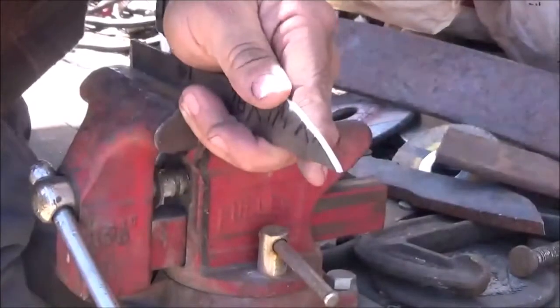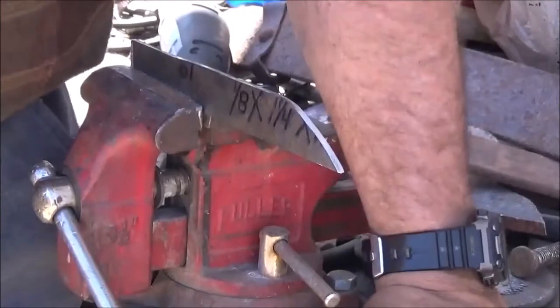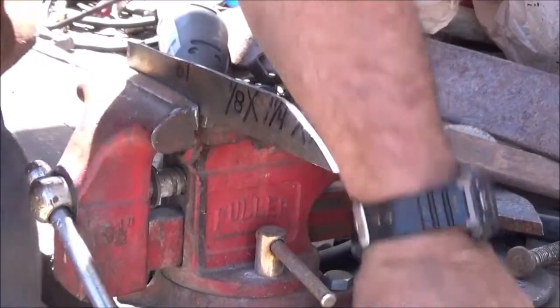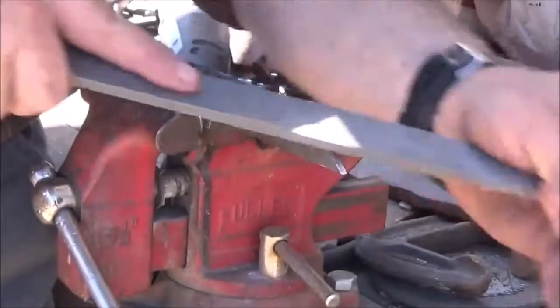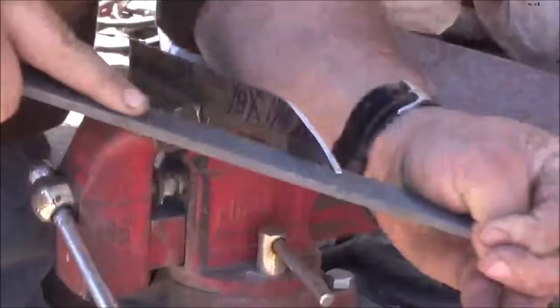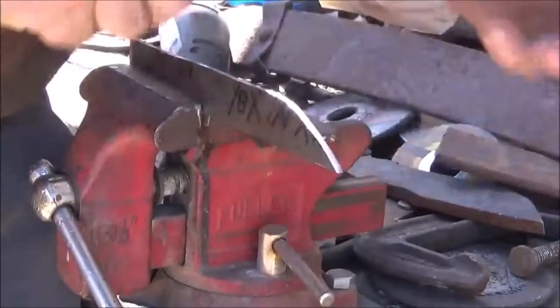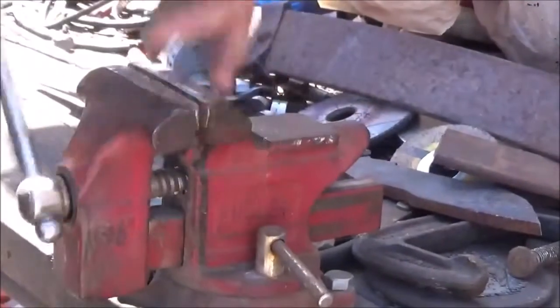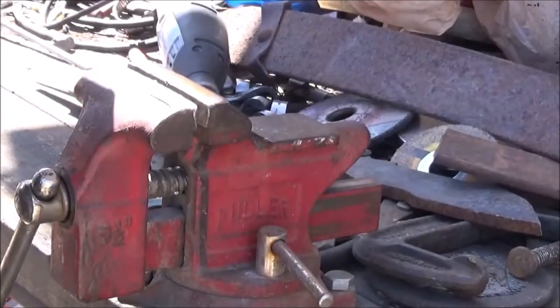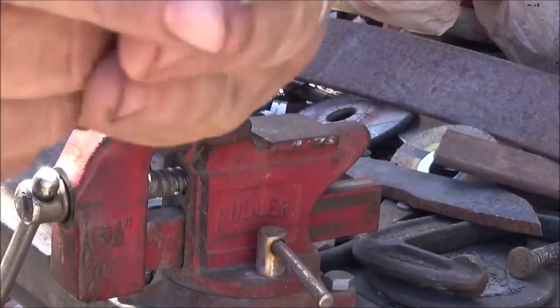I mean, if you don't have a vise, you could use two pieces of 2x4 and bolt it down or clamp down onto a table or something like that. Yeah. There we go. Oh. And now the fun, tedious part is going to be putting the edge on it. Actually, what I'm going to do first is round these corners out. I'm not sure if I want a nice square bottom here.